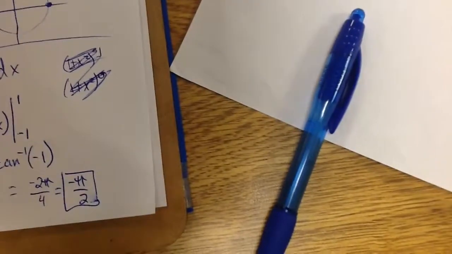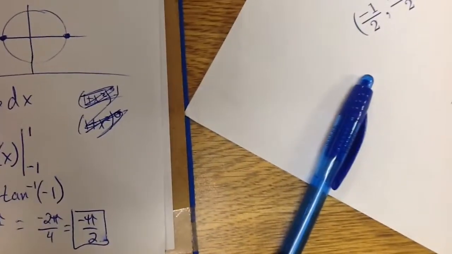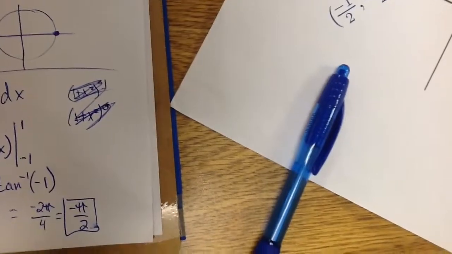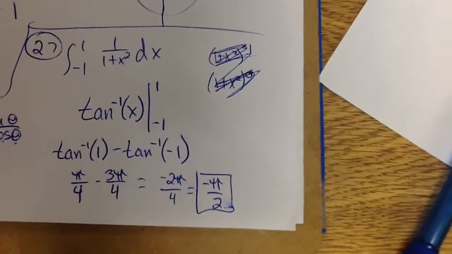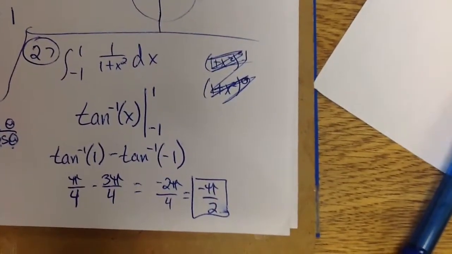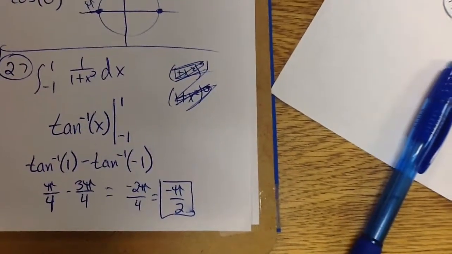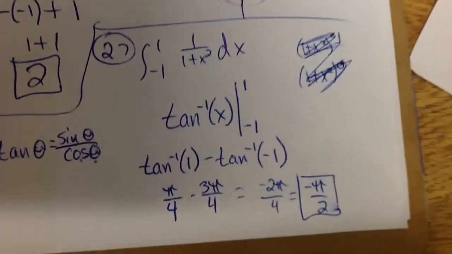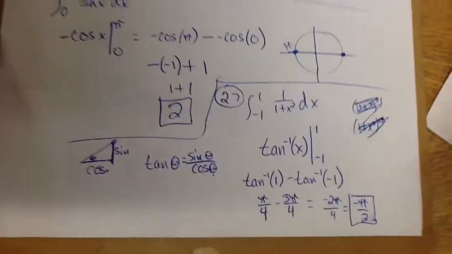At this point, I'm just wasting your life. 6.327, there it is. Inverse tangent of 1 minus inverse tangent of negative 1. That's what I got. And they say it's pi over 2? Well then. I guess it depends. That'll take some thought. Because I got negative pi over 2. Did I plug them in? I don't know. Who cares? I don't want to waste your life anymore.